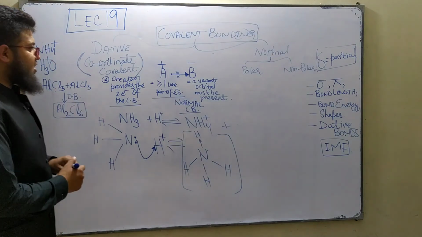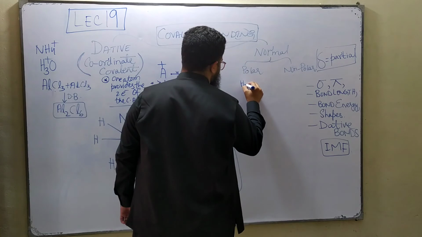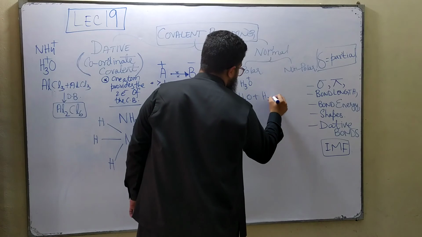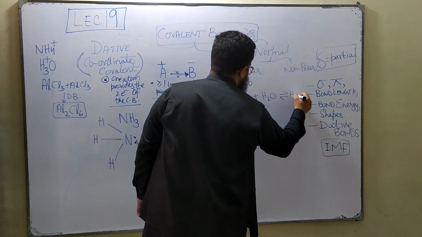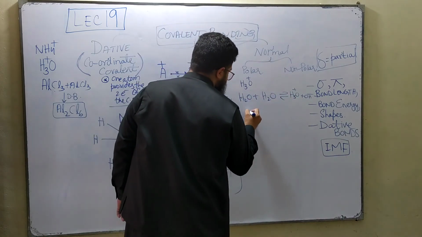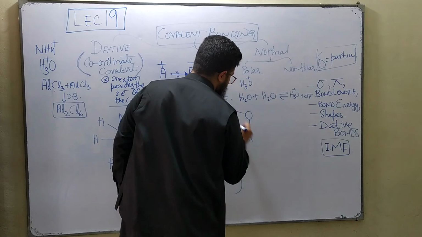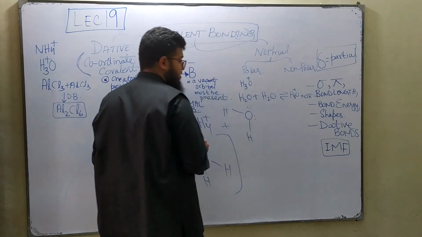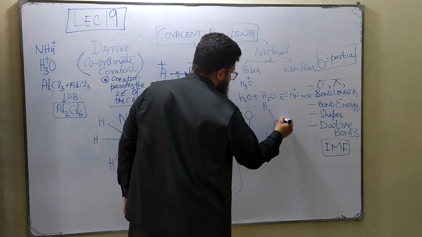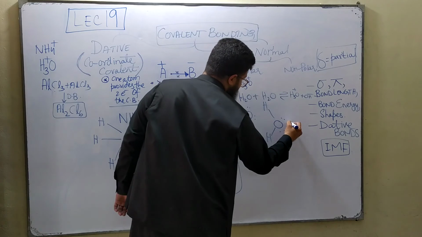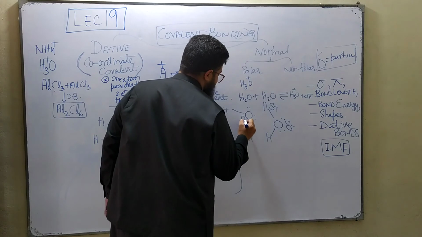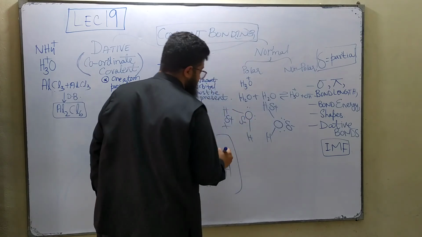Then after this, how is the hydronium ion formed? H3O positive. Again, same concept: water combines with another molecule of water and forms H3O positive along with OH negative. Now this H3O positive that is made, it will accept a proton from another water molecule. So this is water, and this is another water molecule. Now remember, oxygen is more electronegative than hydrogen, so this oxygen has a partial negative and the hydrogen has a partial positive charge. Same applies here.